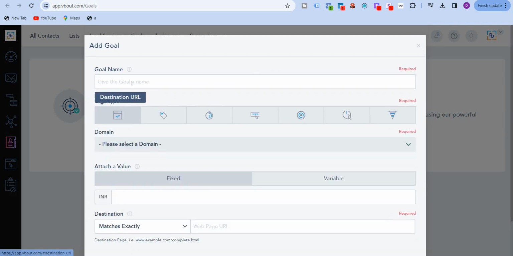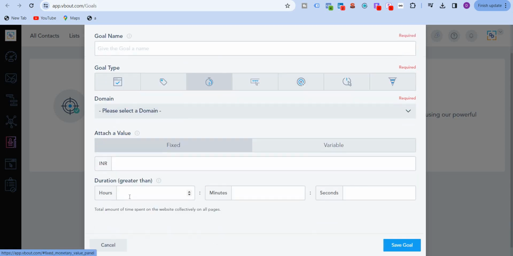Now you will find goals that you can create in different types. A goal can also be a landing page visit, which can be your home page or any landing page. It can be a tag that you can add. It can be duration, for example. So if somebody spends more than 2 minutes, then that's a micro goal for you, right? So those visitors who have spent 2 minutes or 3 minutes or more than 5 minutes are very important, because maybe they liked your content and they've stayed on your website for some time.